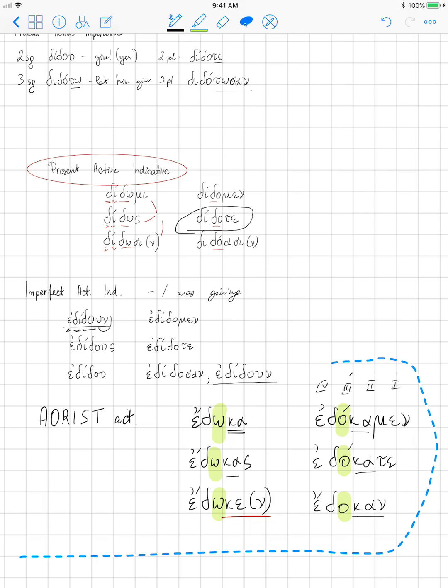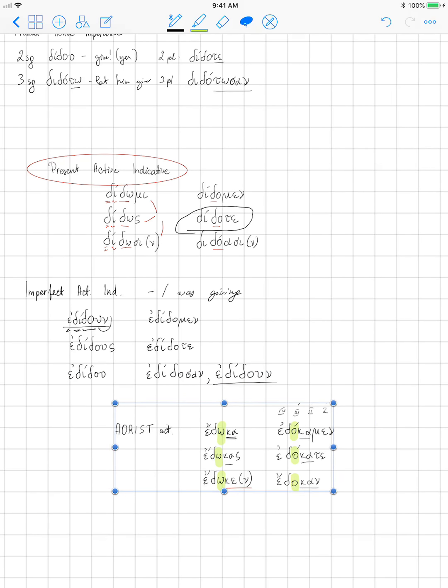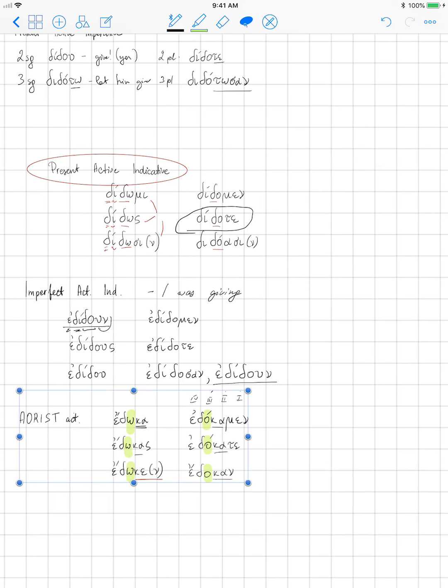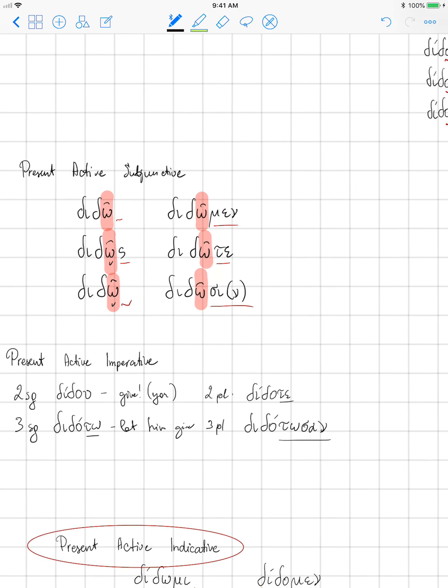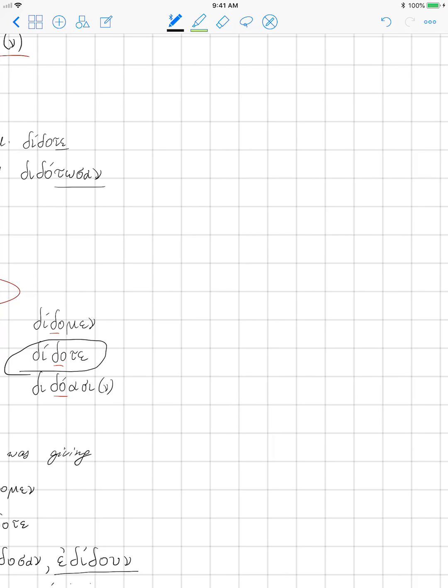And we really have just a very little number of other tenses. Aorist active, of course. There is aorist passive too. Now, just a few words. What about future? What do we do with future? Where should we put it? Here.